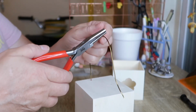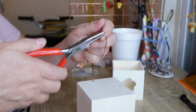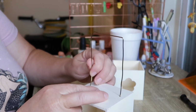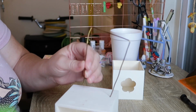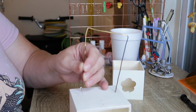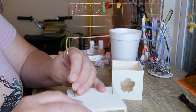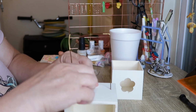Then I'm going to take this. Bend. Now it's going to go in here. And we're going to glue it in. Put a little bit of glue on the tip of this because I was having problems a while ago. And I'm just going to shove that right in there. Pick it up, push it in. And again, there we go. That's going to work for me.